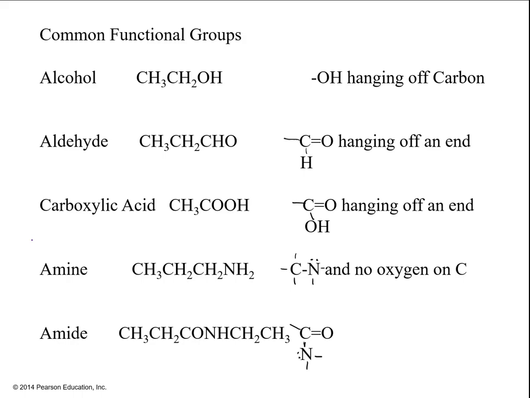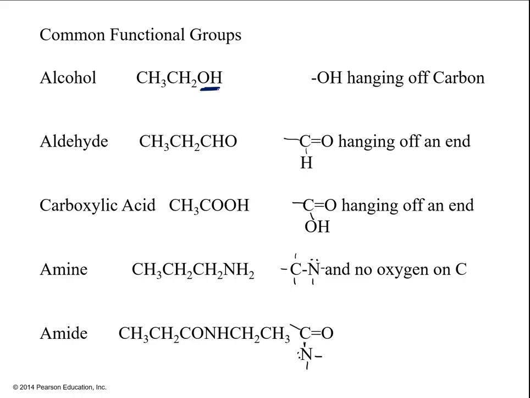If on a carbon chain you have an oxygen with a hydrogen, that is an alcohol. So it's not a hydroxide, which like you've been thinking about, because remember hydroxides would be metals and nonmetals. This is an alcohol group. So this first one, 2 carbons, it's got an alcohol, this is ethanol. Okay, so ethanol is what you commonly think of when you think of alcohol. So this is what you find in distilled spirits, or you find in beer and in wine. So in this, just seeing this OH hanging off of the carbon all by itself, there's no nitrogens or oxygens around attached to that carbon. It's just called an alcohol.